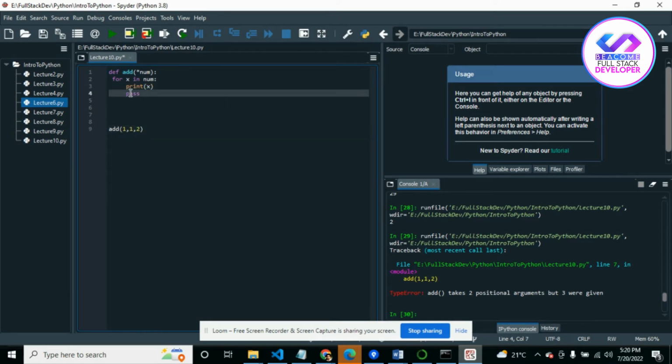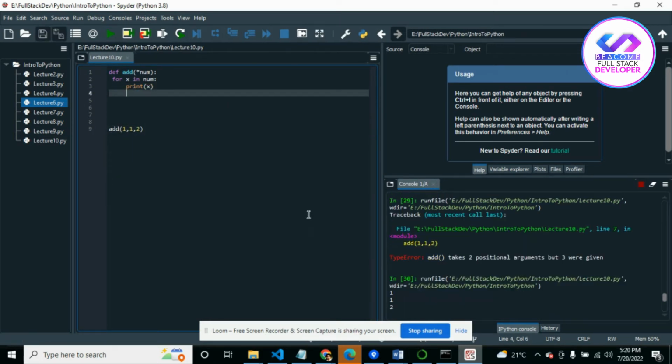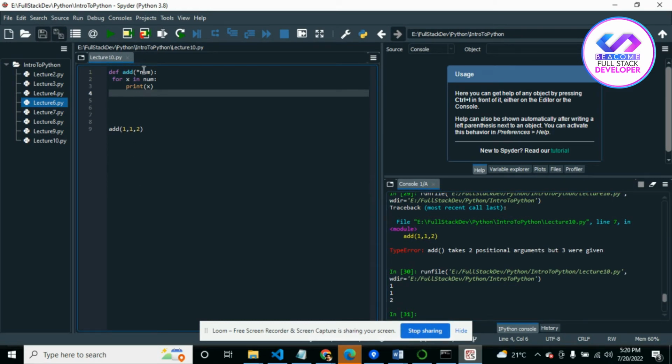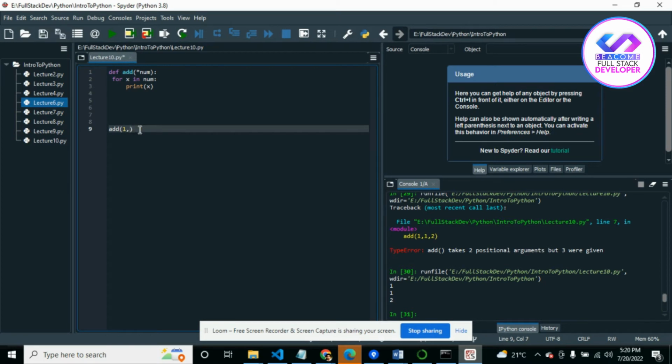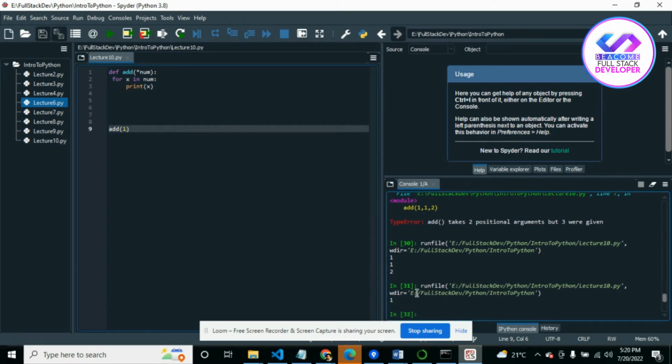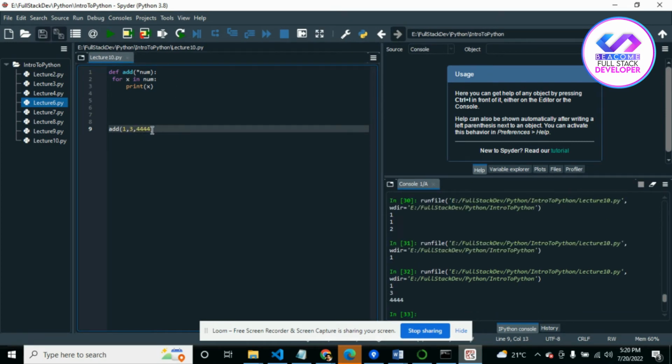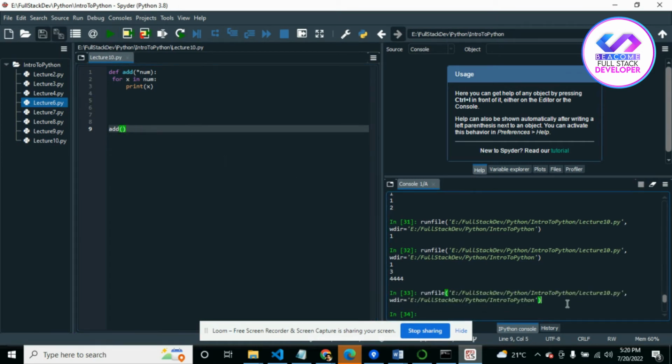Now you can see that over here, if I pass 3, our method is accepting 3 values. If I pass only 2, or 1, this is accepting 1. If I pass multiple like this, then this is accepting, right? If I do not pass anything, then this is accepting, right? This is called non-keyword arguments, right?